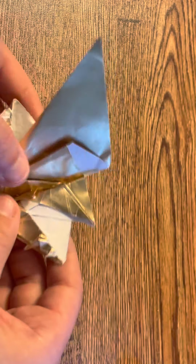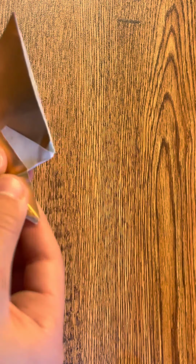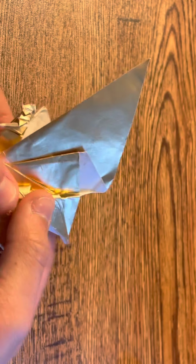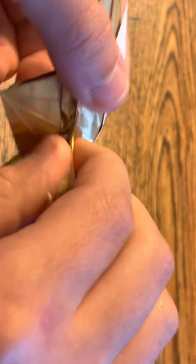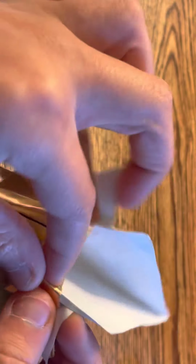So now fold the wings up. The wings are connected to the tail fins. It's a weird model. Remember, this model is not for beginners, just like any other Jason Mirror model.